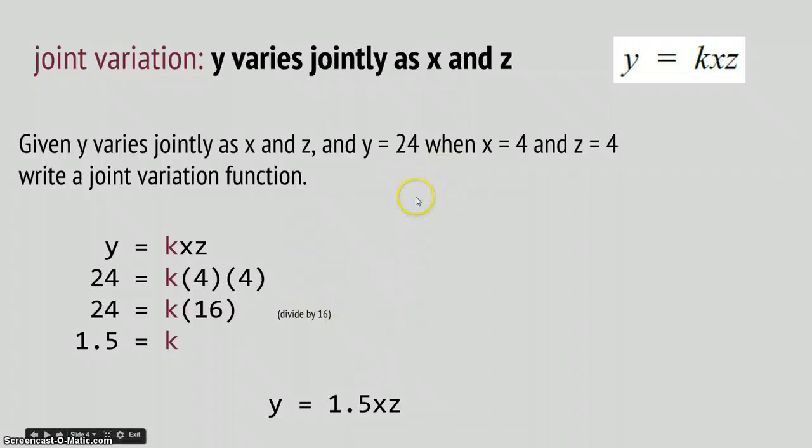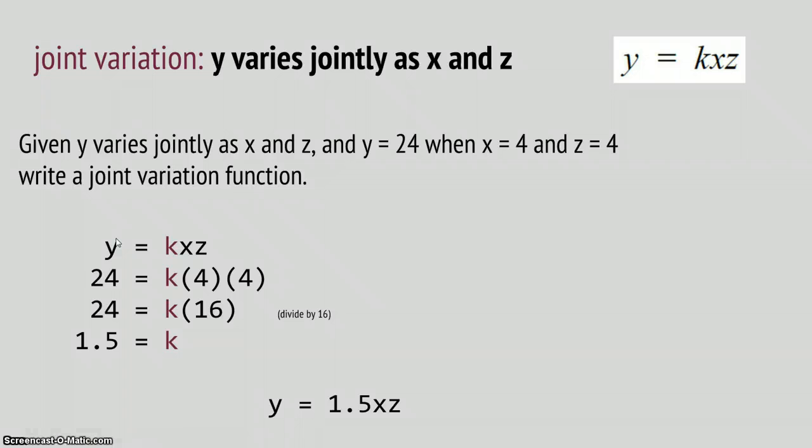You might see this when we're talking about volume formulas, or talking about, what's another good example? Surface area, maybe? Right, where we're working with 3D objects and 3D variables, right? And so the volume of a cylinder varies jointly with the radius and the height, or stuff like that, right? We might have two variables that help us decide what the value is going to be. And that's where we see joint variation. Joint variation is pretty common in some of those real-world situations.